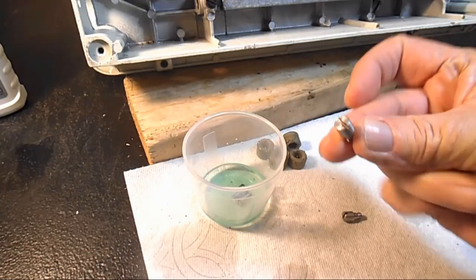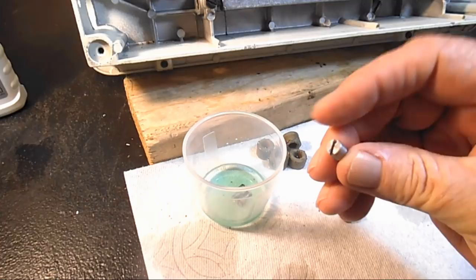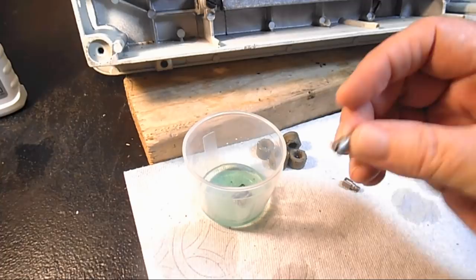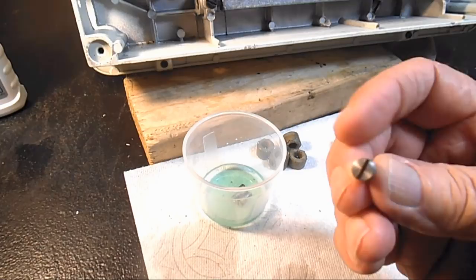Okay, when I checked the screws here at about 5 minutes, two of them were clean. The rust was gone. And that's very, very common for me to see in just a few minutes. The rust is gone, so I fished them out and took a look at them. And what's nice is even the slot for the screwdriver gets clean in there. When I use my Dremel, the Dremel won't reach in there very well at all. But the chemical does.